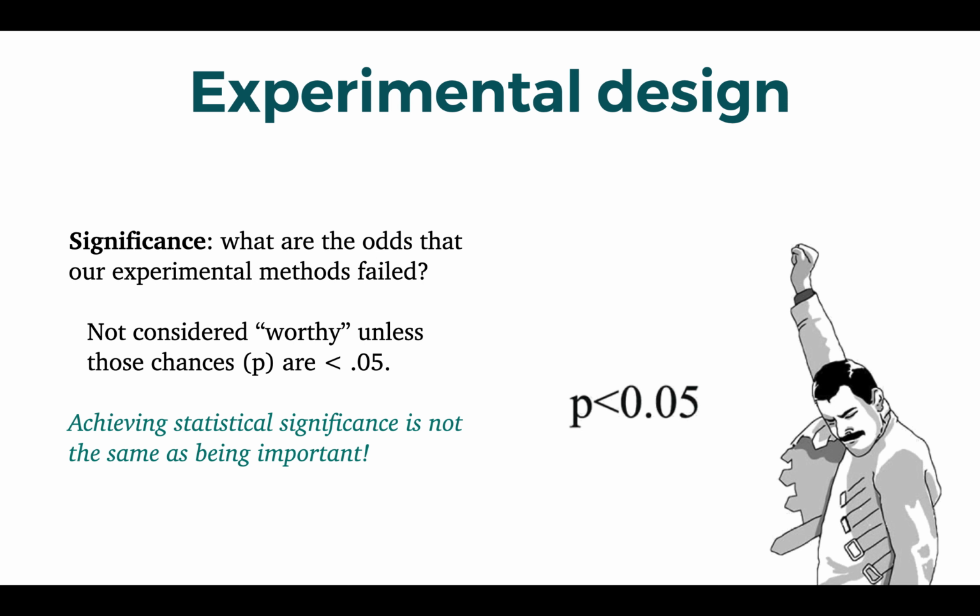Now, that's not to say that you have to achieve statistical significance in order to be important. I'm sure you can come up with examples for your interaction, maybe, about results where finding no difference between a control and experimental group would actually be something worth noting, right? So if you think about something like that, and you come up with an experiment in which that might be a good thing, you could use it as an interaction.